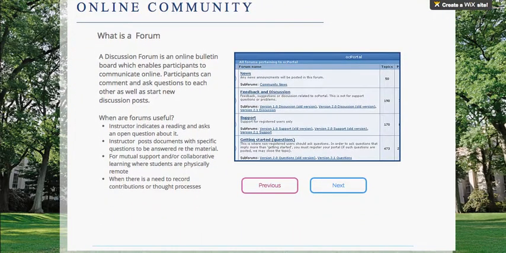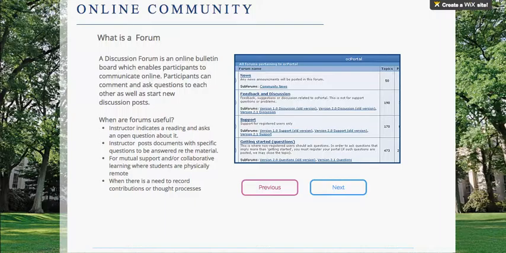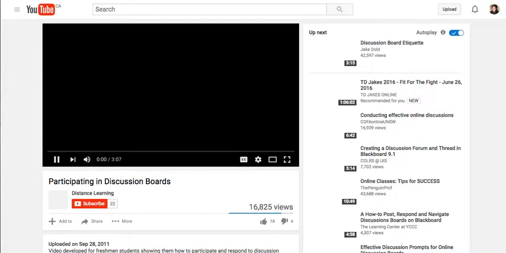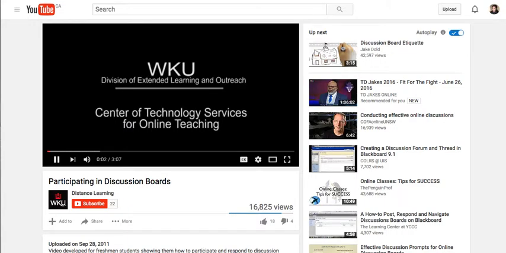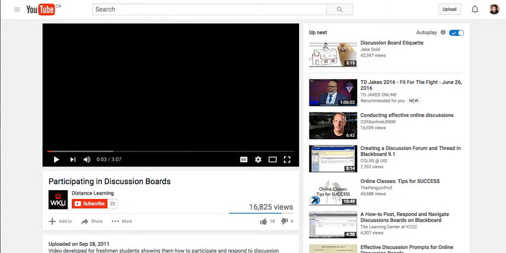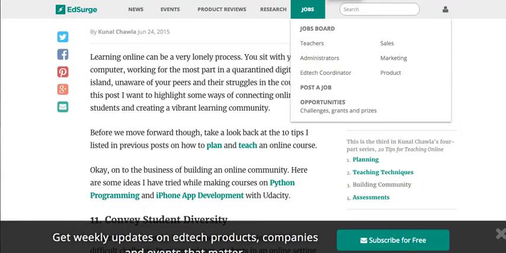So for the "what is a forum," good information here. I didn't realize at first that if I clicked that, there was embedded information in here. So I don't know, it might be a good idea to maybe say "click on this image" or some way that the user would know that there's more information. So when I clicked on it, it brought me to a video, which was really good. I like that you incorporated that aspect of multimedia.